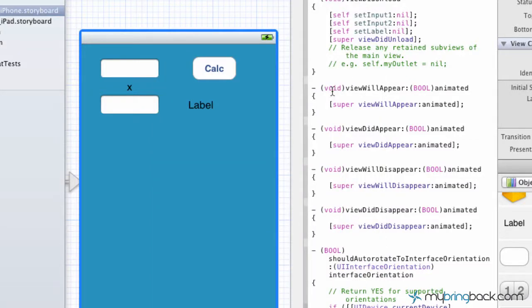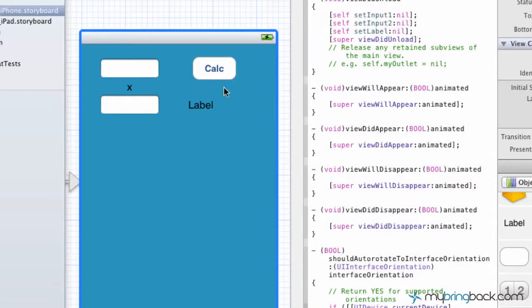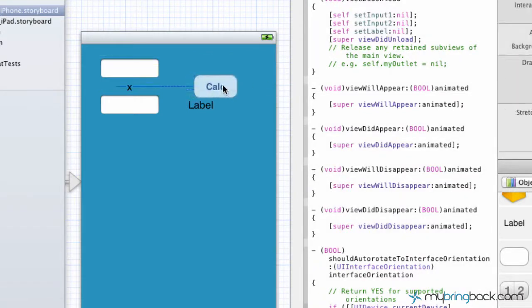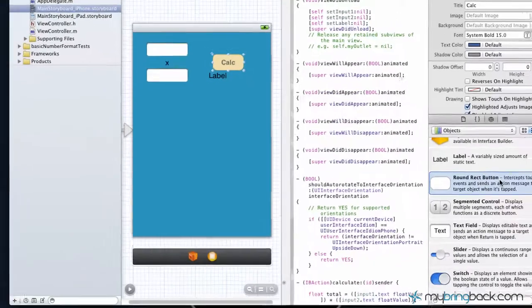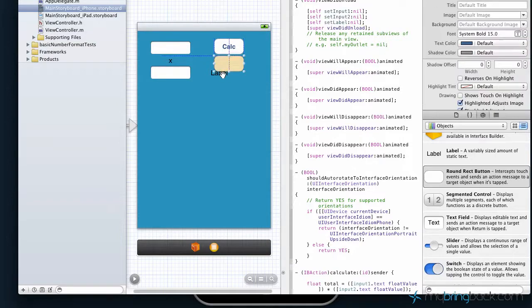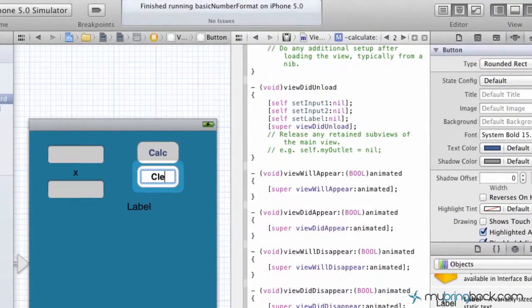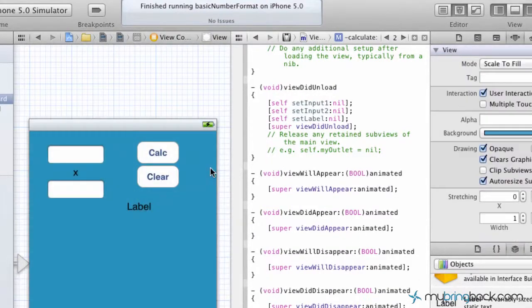So what we're going to do is go into the existing project that we had, and if you haven't seen that one, go check out, I think it's tutorial 49. We're going to take this button and move it down a little bit, then grab another button. We'll put calculate above, then we'll put clear below, adjust this label a little bit further down, double click, and add clear to the button there.